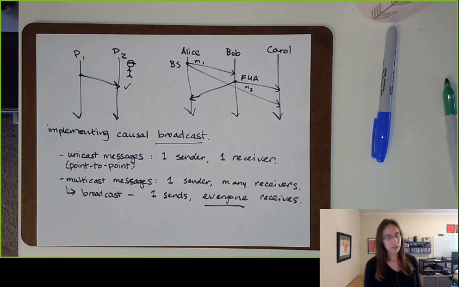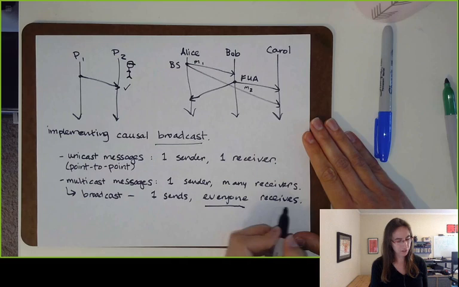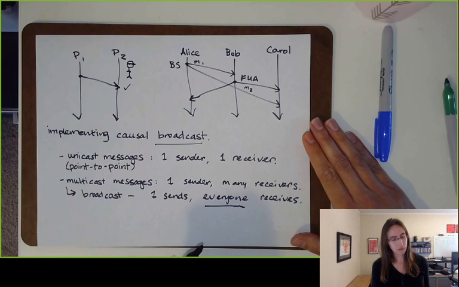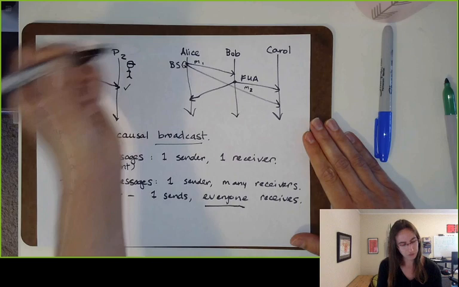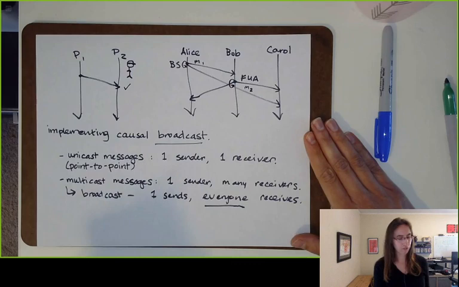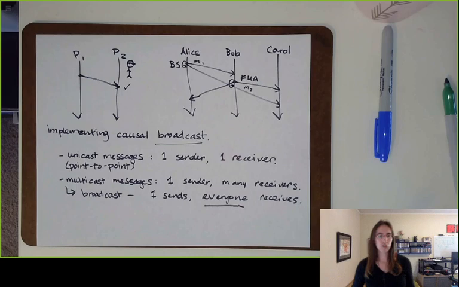Great, yeah, so the answer is that the sender ought to be included in everyone, or at least in many broadcast algorithms, the sender is included. So if we were going to be really pedantic about it, then we could draw a little arrow here that shows Alice sending the message to herself as well, and then Bob sending the message to himself. Most of the time, we don't put those little self arrows in the picture, just because it complicates the picture too much. But in general, when we talk about broadcast, we mean sending to everybody, including yourself. That could vary depending on the setting and who's talking about it, but that's generally what we mean.